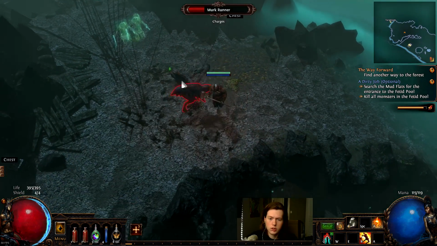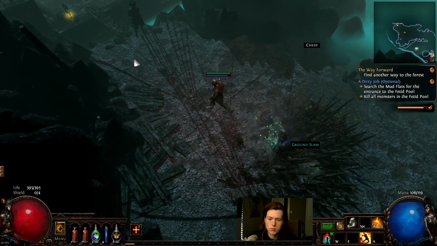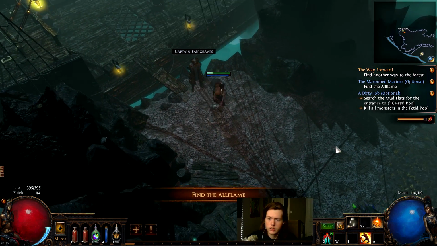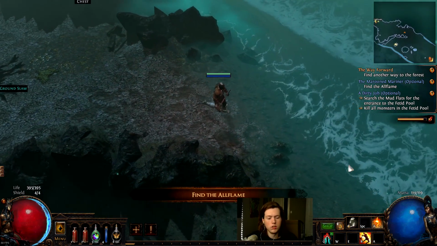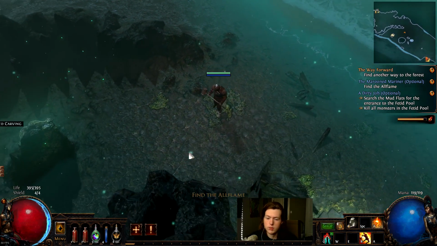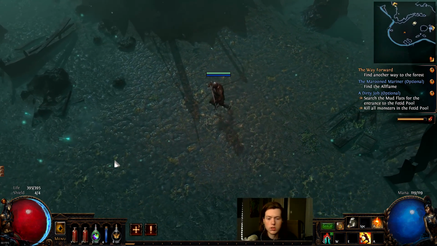Alright, so we're gonna make sure we grab the waypoint down there in the ship graveyard here. Ground slam jam, don't really care. We're gonna talk to Fairgraves because he's one of the, what is it, skill point NPCs. That's the word I was looking for. If you do his quest, he will give you an additional skill point.